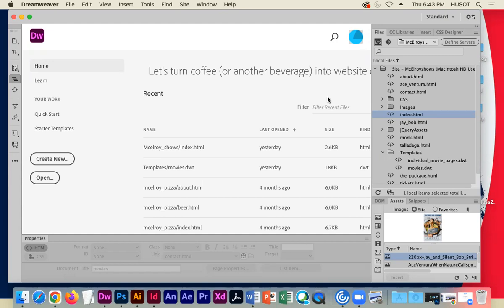This is a very standard, simple wireframe structure for a website. The CSS drives the colors in the containers. The HTML files are the pages. The images that appear on each page are in the images folder. And there are 2 templates to drive the layout elements of our design. One is the home page layout, and the other one is all the interior pages, which we call level 1 navigation. All of the level 1 or primary navigation is under the individual movies pages. So that's how this structure is built. So everyone needs to make a site connection so we can take a look at the layout of these things.